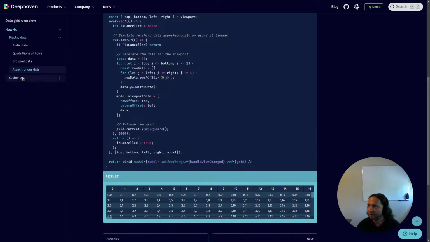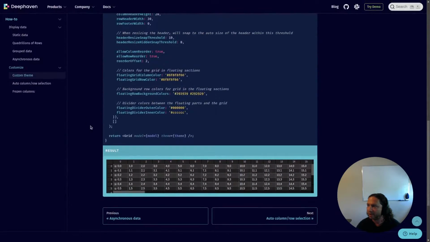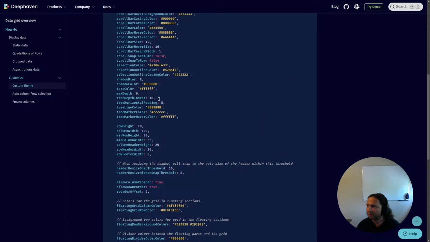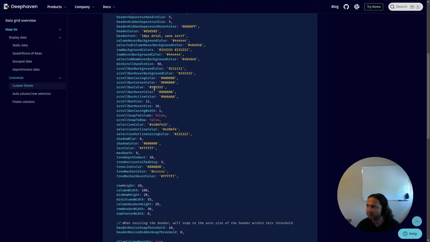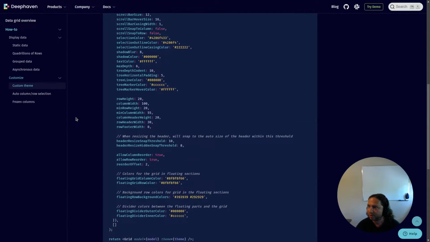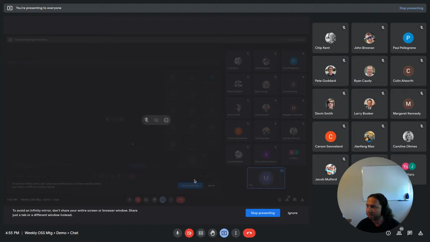There you go. This will be very useful for stuff like the theme, so you can actually update things in the theme and see it reflected immediately. So for example, if I wanted to just change the scroll bar background color, I can change it to red, and then I can immediately see that reflected in the theme below. So yeah, that's what I worked on this week, and that should be merging to our docs soon.